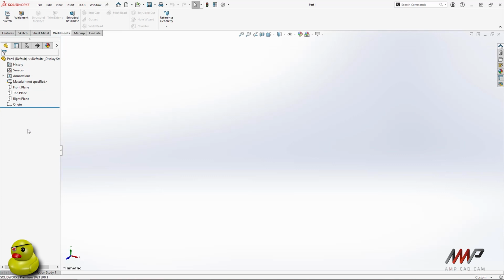Next, on the left of the screen, we have what we call our Feature Manager design tree. In the Feature Manager design tree, we can find all standard components that are inserted into every new part, such as the part origin, its standard planes, and its material properties. Here you will also find a chronological list of all the features that were used in creating the part. As we saw earlier, the Feature Manager design tree is also available for part files, assemblies, and drawings, with the content varying based on the file type. We are also able to select, edit, and delete features from our Feature Manager design tree.